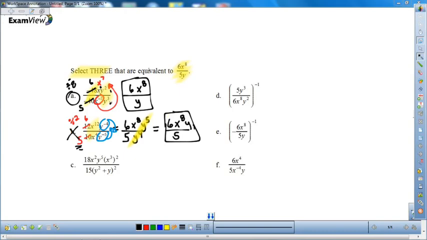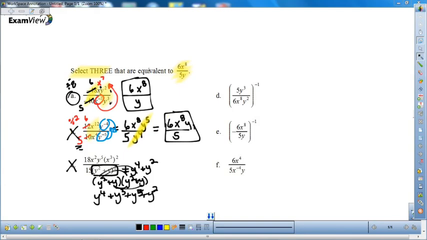Okay, C, I know it's also not going to be the same thing as my answer just by looking at this part right here. This is not y to the 4th plus y squared. You need to be very, very careful. This means y squared plus y twice. So if I distribute, I'm going to have y to the 4th plus y to the 3rd plus y squared plus y cubed plus y squared. Do you see how that's going to be really, really messy? So just without doing any work, I know that that's not going to be an answer.